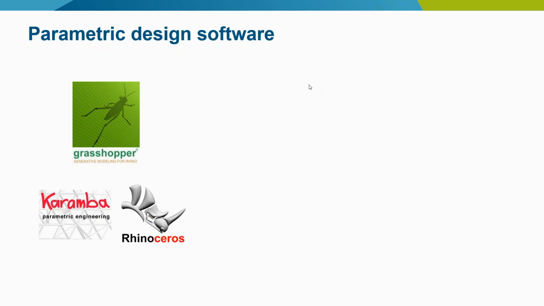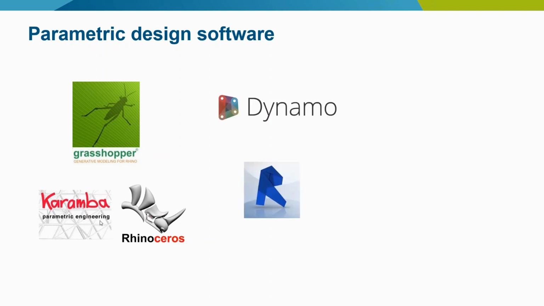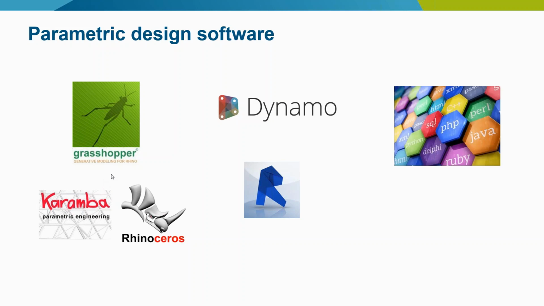So if we want to do parametric design, there's also software to do this. The previous examples were from Grasshopper, which is a visual programming language for Rhino. And within Grasshopper, you can also do FEM analysis using a plugin called Karamba. Then you also have Dynamo, which is a visual programming language for Revit, which is a BIM program. And of course, you can use programming languages to do parametric design, for example, in Dynamo with Python.